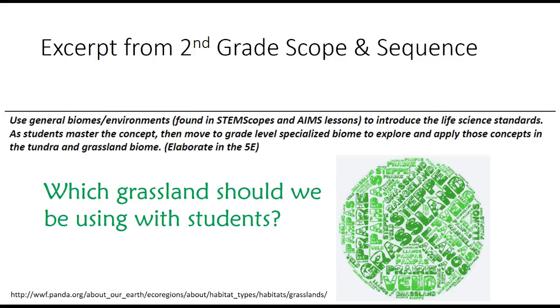We're really introducing the concept of a grassland to students, so it makes sense to start with a very broad definition of what a grassland is, and then move over to talking about maybe some of the particular types of grasslands in the world. That's not a huge key concept. Remember, the big goal is for us to look at our current life science standards through the lens of what that looks like in a grassland. And so that could be a prairie, or it could be the steppe, or any of those that you see over in that little graphic that we have there too.